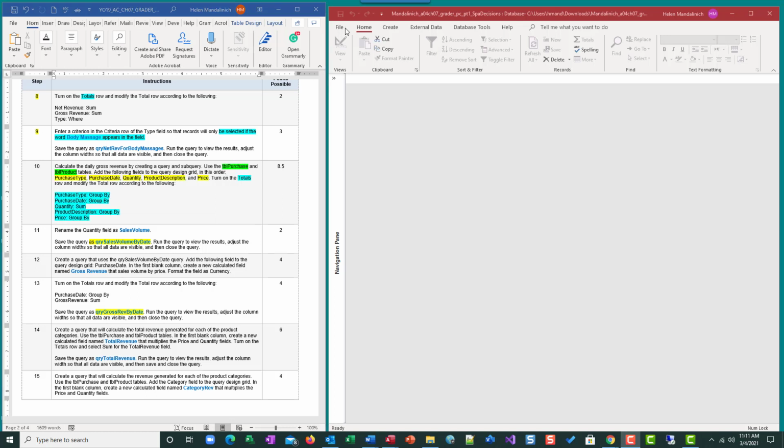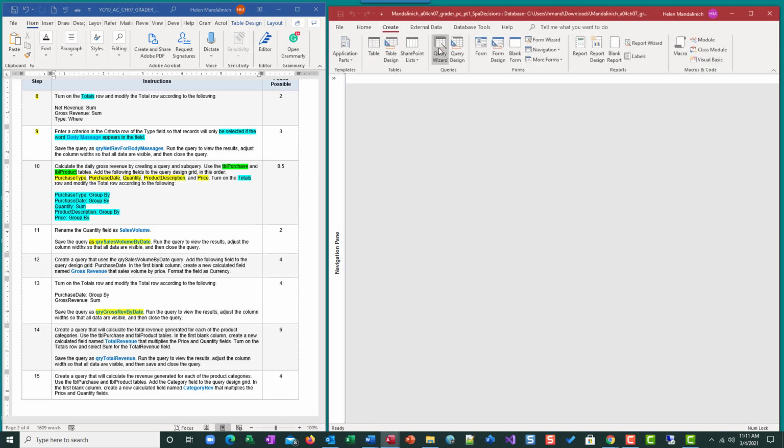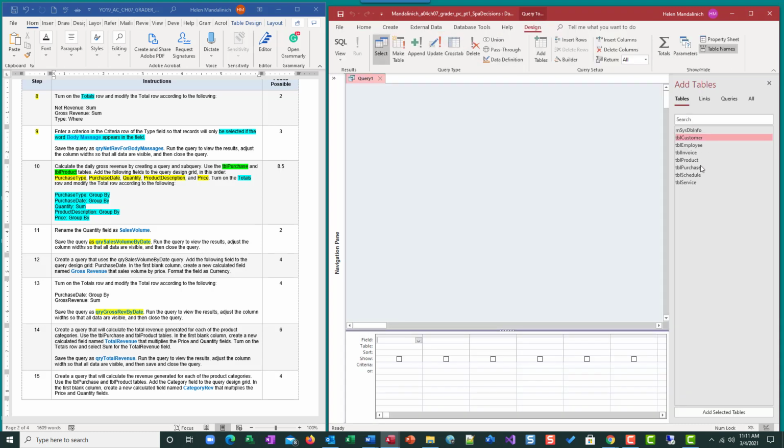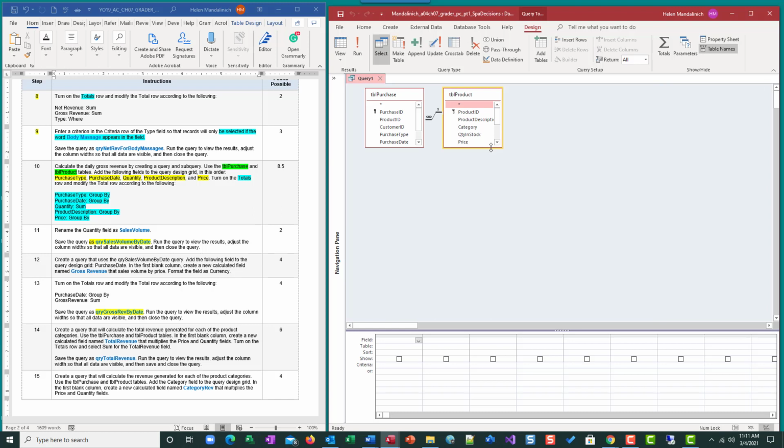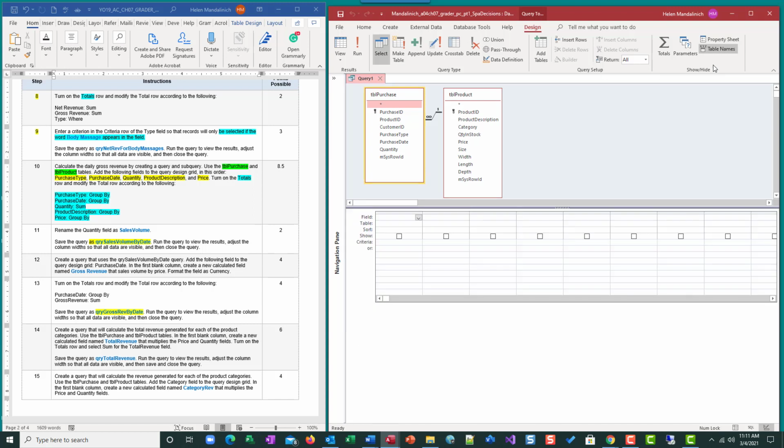We're going to start by bringing in our table purchase and table product. We're going to do what we have been doing, which is to create a query and use the total row to get some aggregates. Let's pull our fields down.